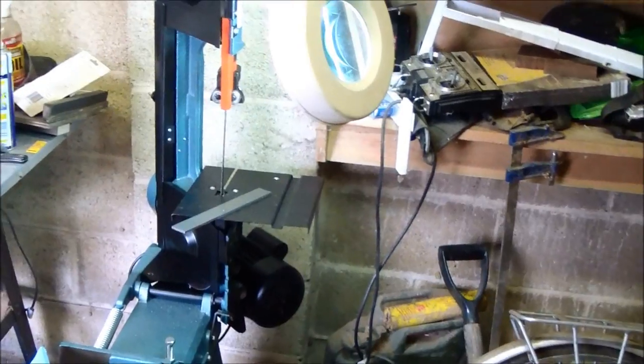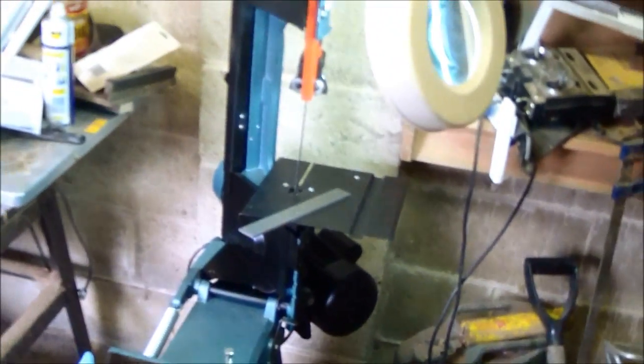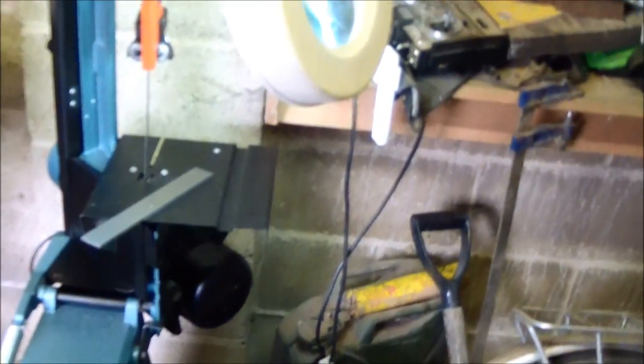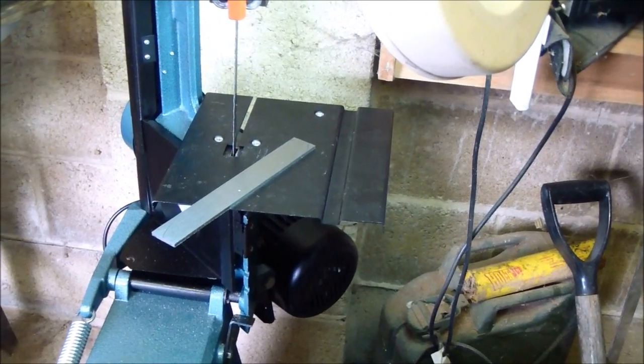Right, well, this is showing the other configuration. Set up with the bandsaw. The bandsaw is secured and locked into a vertical position. A piece of foam rubber to sit on, and a work table. And I should be able to cut out my profiles using that now. So let's give that a try.